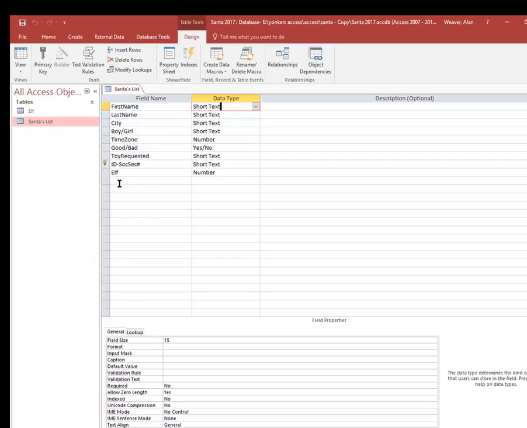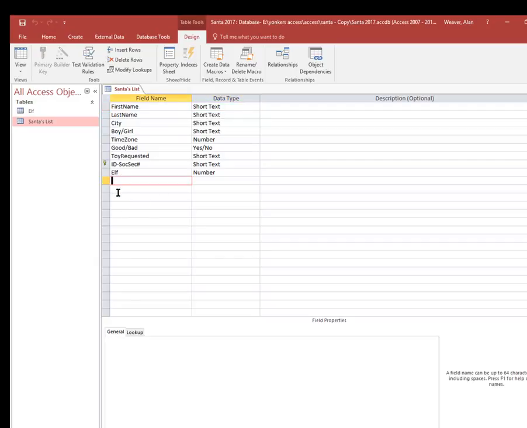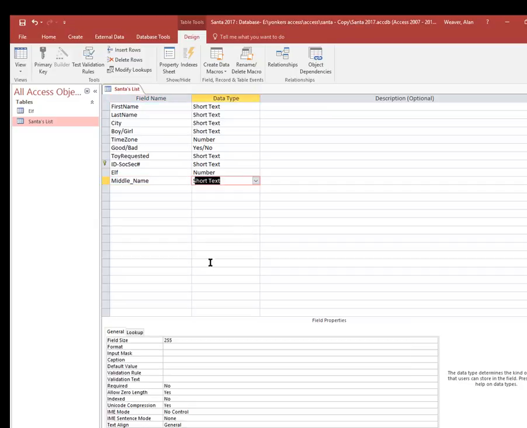So what it is here, let's say I want to add another field to this table. And let's just say it's middle initial, middle name I should say. You don't want spaces in them. You can get away with it. I try to adhere to rigid rules. Middle underscore name. And then you've got that here. It says short text. It can be up to 255 characters. I can make it 35. So I've got that in there.